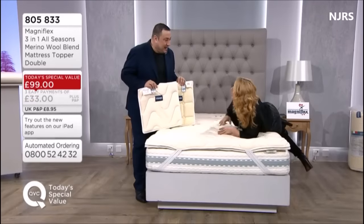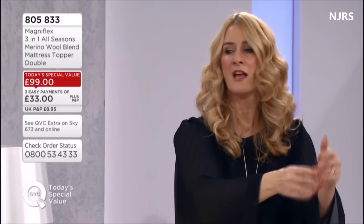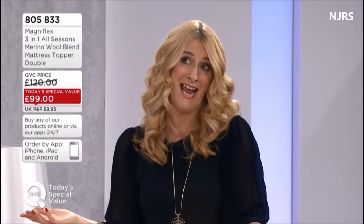When I say three-in-one and you're holding these two pieces, it's an incredible offer. You're not choosing between the bio-cotton version or the merino wool version — you get both. They can be used independently, put together, and flipped. It really boils down to this: at the end of the day we go to our bedrooms and hope for a good night's sleep, because it makes us function better, happier, healthier.